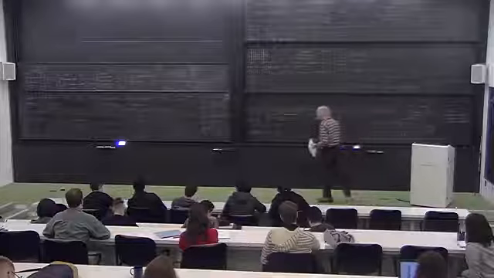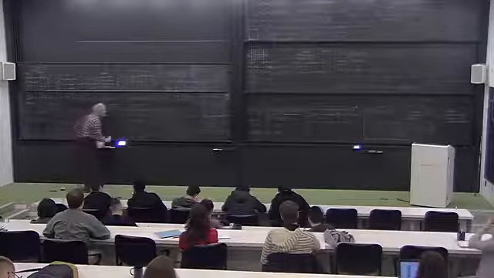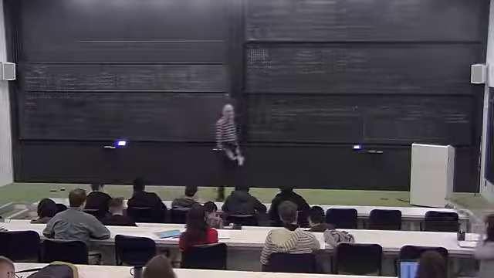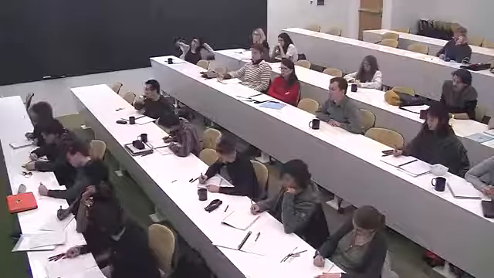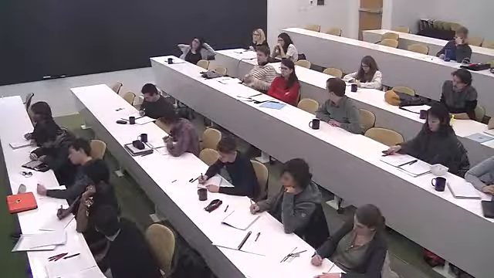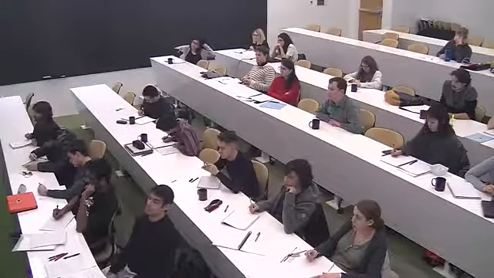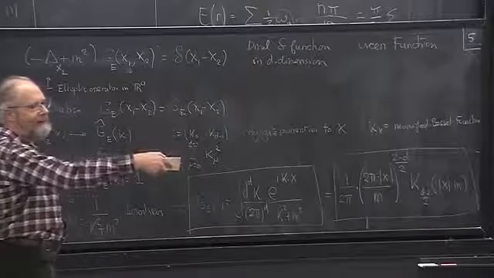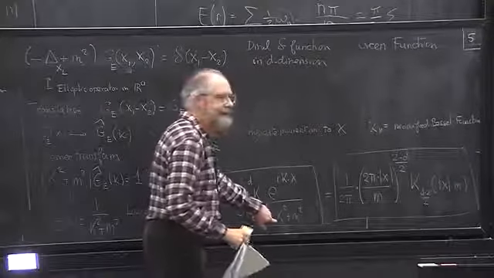Okay, you have 10 minutes left, or 15. I started a bit late. So, let us... I got lost. Pardon? There we started with the Euclidean action, right? Yes. And we put the Laplace operator there, and then we integrate, and we still have the Euclidean Laplace operator, and then we went to the Lorentzian. No. This is still Euclidean. Everywhere this is Euclidean. It's the formula for the Euclidean propagator.